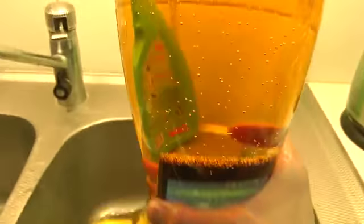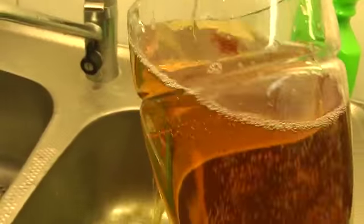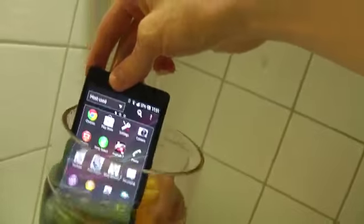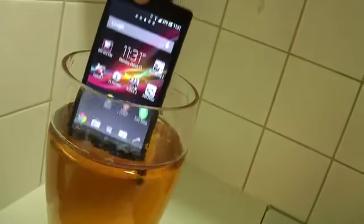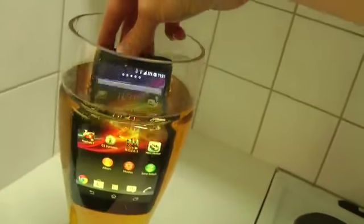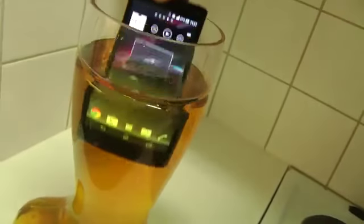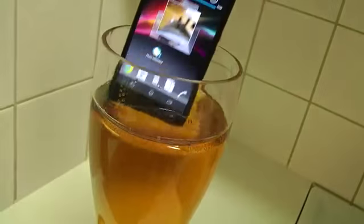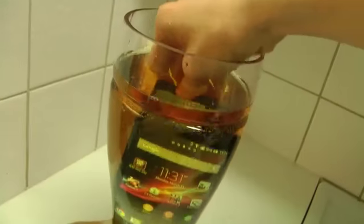I think we need to pour out some of the beer, so I can take it in my hands. In the big beer boot. Oh yeah, the phone likes it in this beer. And I can feel the vibration.